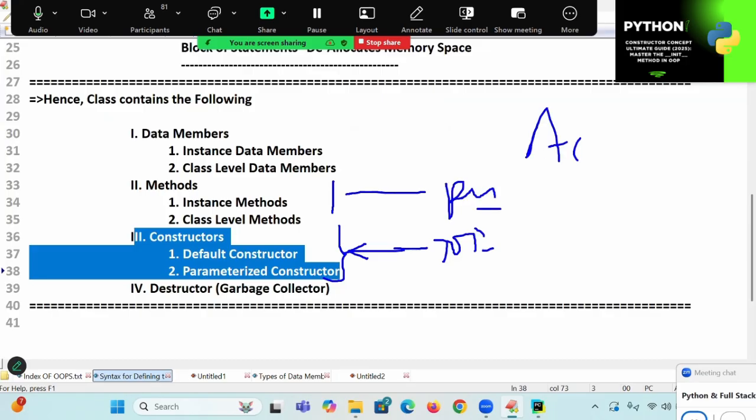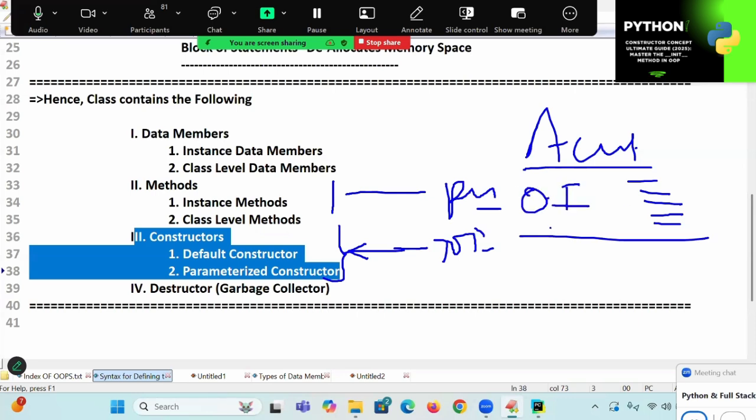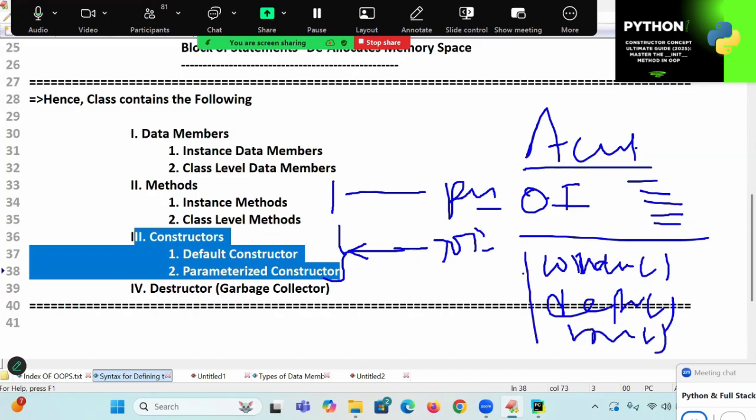Whenever you open an account, you place your data then and there immediately. We call it object initialization. Next day, what are you doing? Withdraw operation, deposit operation, balance inquiry. What are these called? These are called operations.